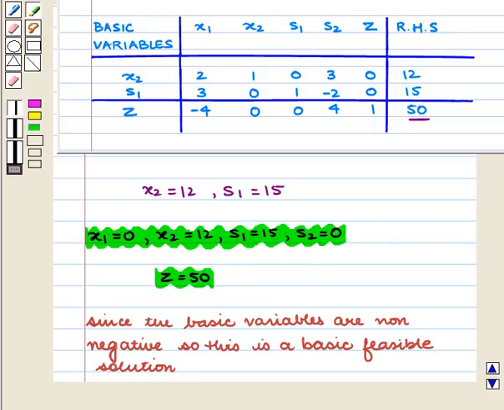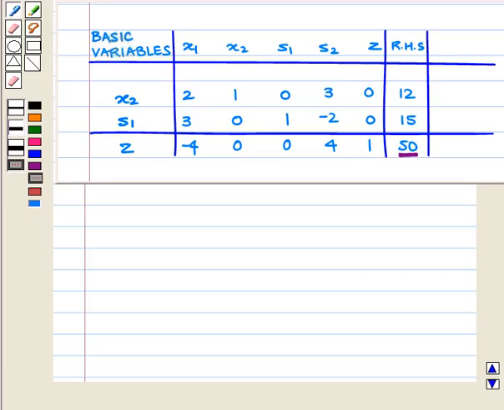Now next we have to determine whether the optimal solution has been found or not. See the last row of the table corresponding to z. Here we have a negative value -4. So this is not an optimal solution. We can derive the optimal solution by identifying the pivot element.